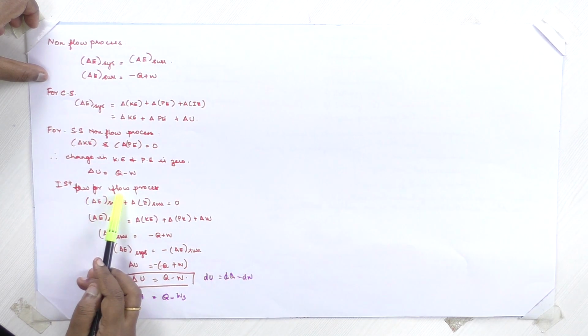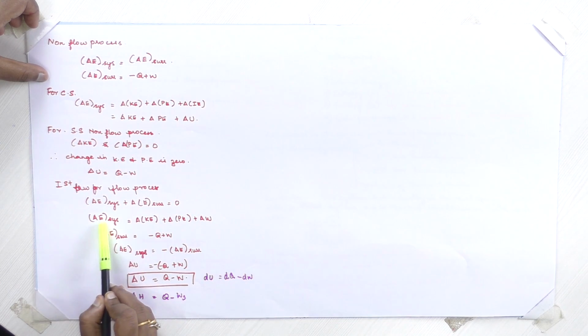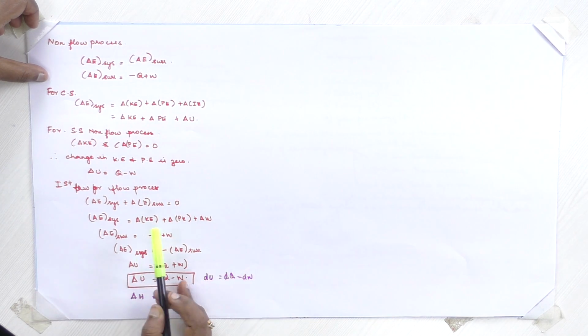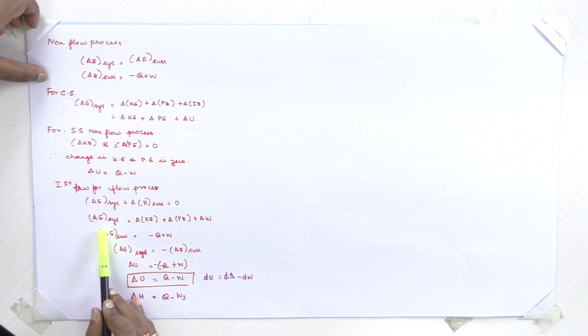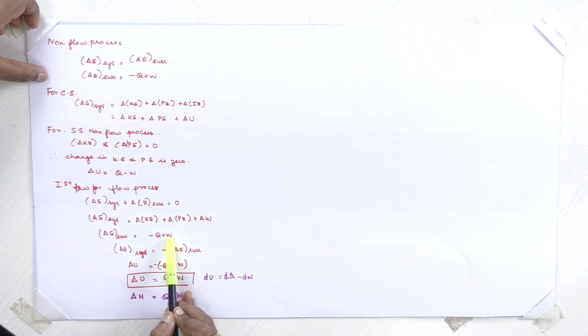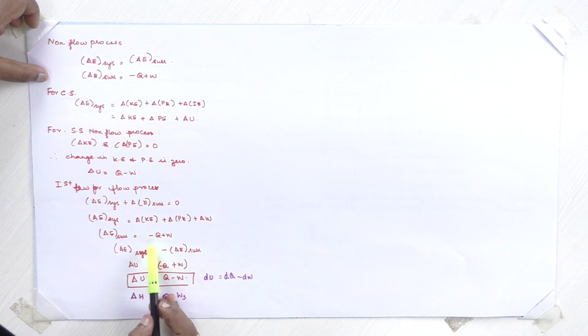So the first law of thermodynamics for the non-flow process: energy in the system and energy in the surrounding sum to zero, and total energy in the system is equal to the change in kinetic energy, the potential energy, and the change in work. So you have an expression del E surrounding is equal to minus Q plus W. So we are substituting this del U, which we had in the previous equation as Q minus W, here as minus Q plus W. So here the change in energy of the system is equal to minus change in energy of the surroundings. So here the internal energy del U is substituted with this equation minus Q plus W. So minus of minus Q plus W gives the expression for change in internal energy as Q minus W.